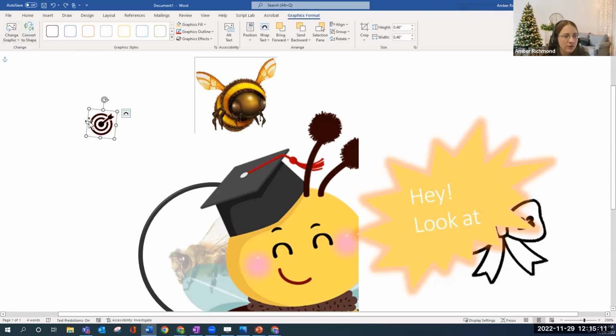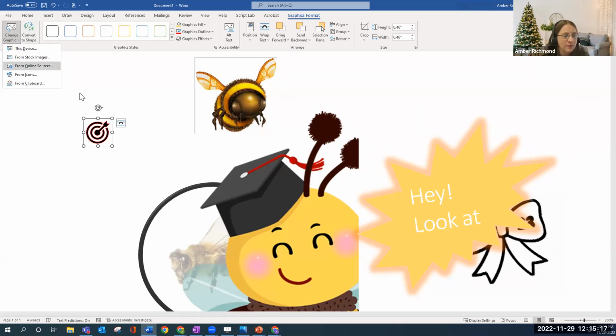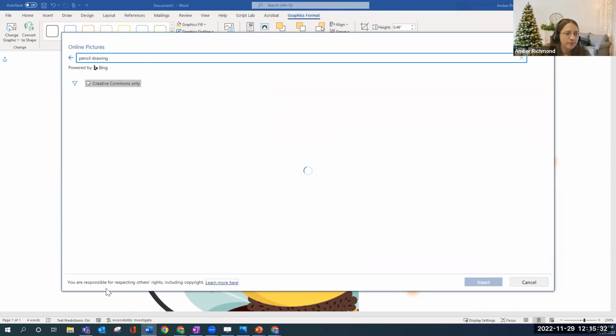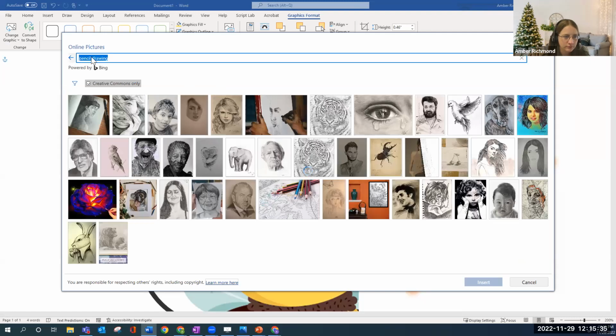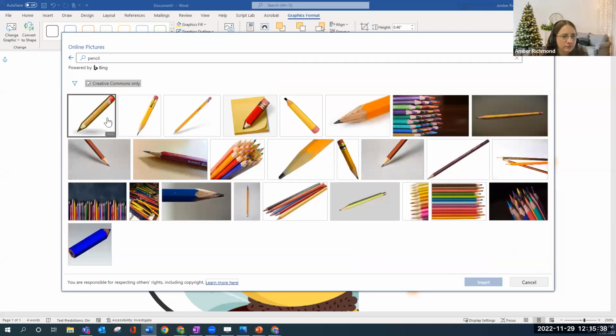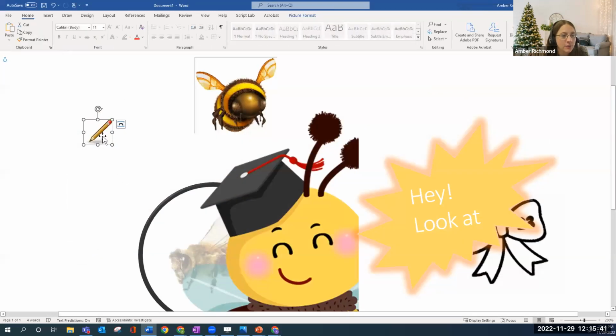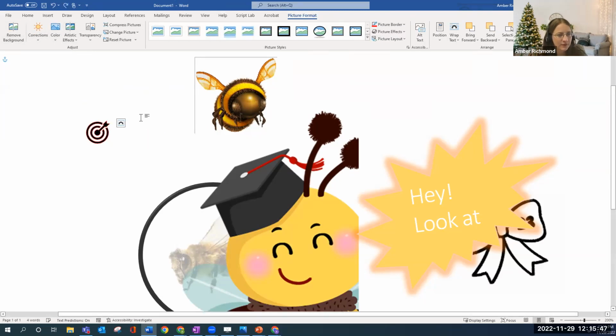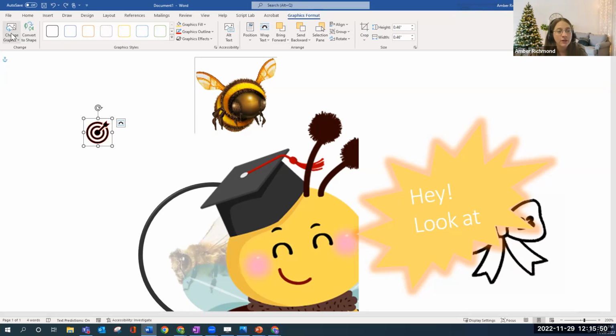You can also change it to a graphic if you don't want it to just be an icon, but rather a picture. You can do that. Change it to a different picture there as well. So if maybe I couldn't find the icon I wanted, I can actually change it to something I find online. So let's say instead I wanted a pencil. I wanted this to be my icon, I can insert that and it'll swap it out for me. That was in graphics format, change graphic. But again, it changes it from an icon to a picture.